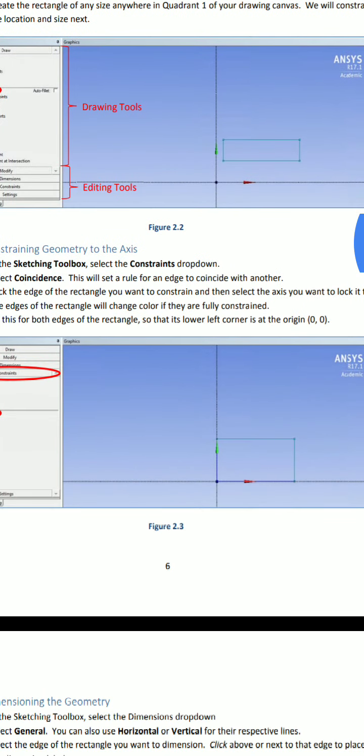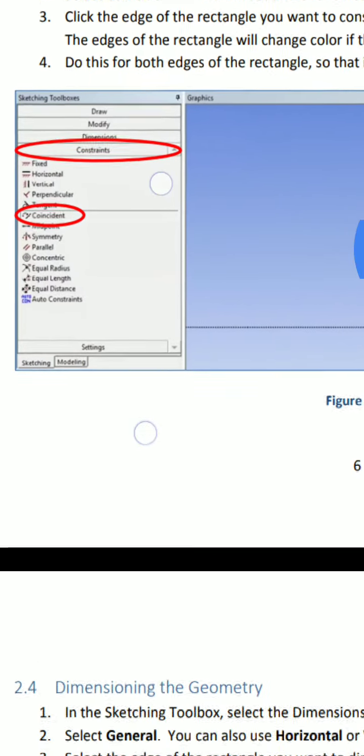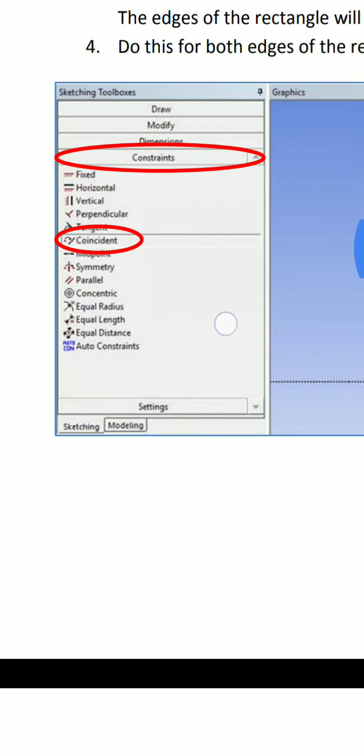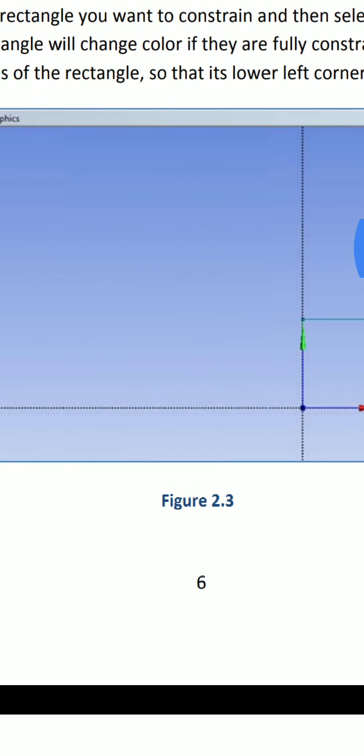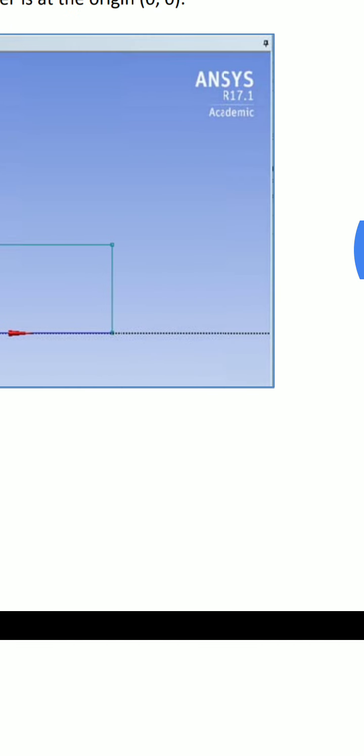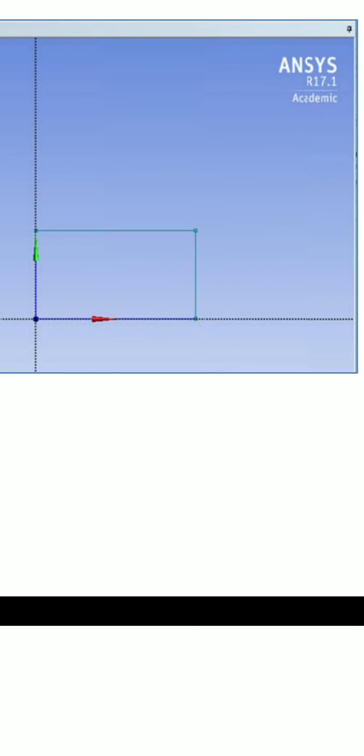You draw a rectangle, then you can go to constraint. Constraint means we can use coincident. There are many constraints: fixed, horizontal, vertical, symmetry options, parallel. So you just give the constraint like this, coincident.